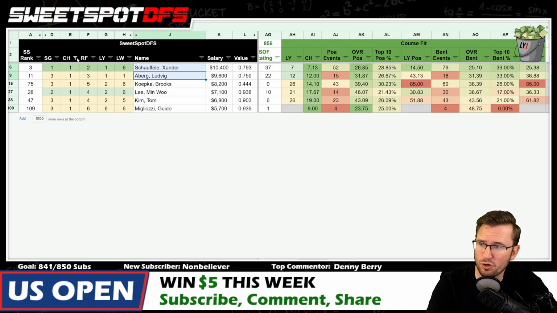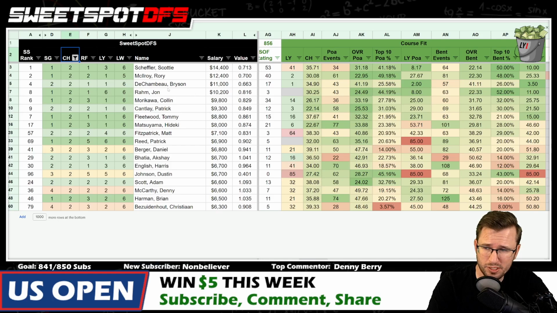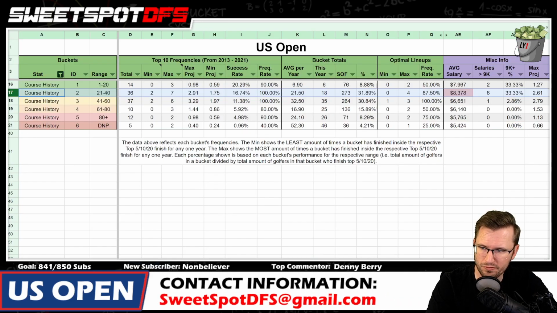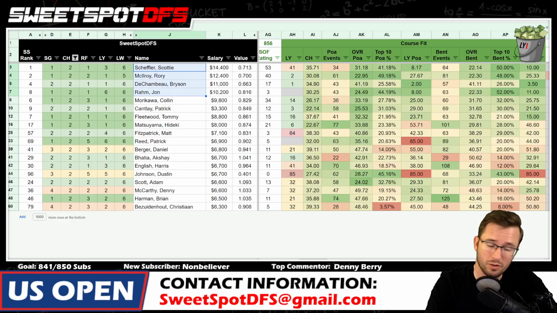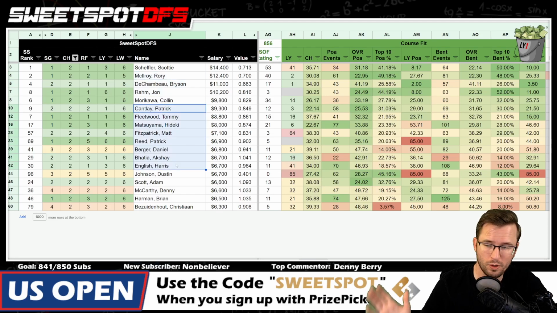Course history 2s, 1 to 3. 18 golfers in that bucket. Normally we see 21, so that's interesting. And we have our big hitters up at the top. So this is a definite: one of these guys will finish inside the top 10. Now, if we're making the Scotty filter, he could still finish inside the top 10 with one of these other guys outperforming him, and maybe two guys outperforming him, or maybe one guy outperforming him in this price range, and then a couple or one guy down here, or maybe even two guys down here.